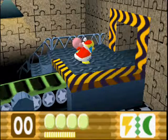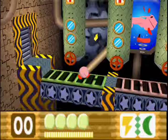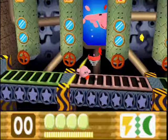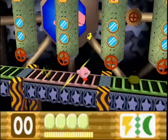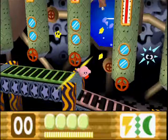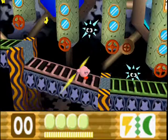Dude, and finally, we made it past the death area. Oh, and he just throws us. What if there's one of those smashing things down there? You know? Yeah, just throw us in there. Dude, oh, and you're just gonna throw us into this creepy place with all these creepy things. What are they making? Oh my god, it's so creepy.